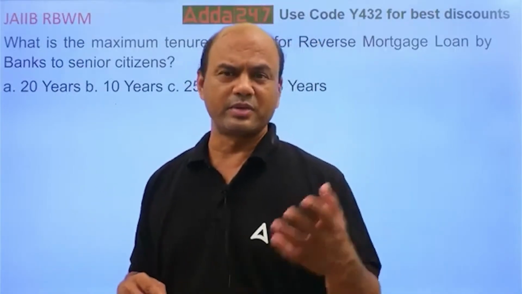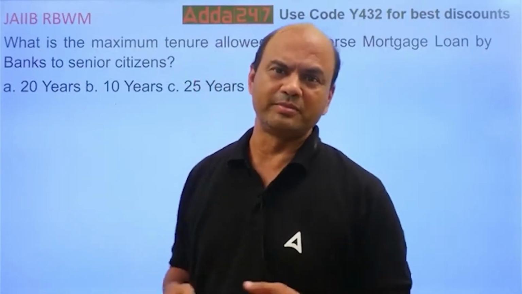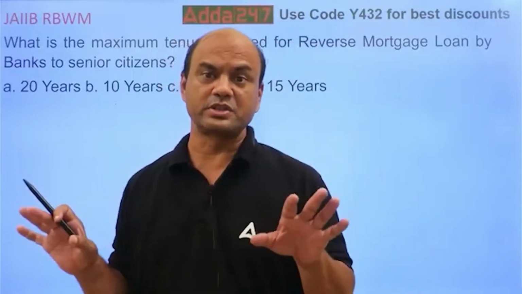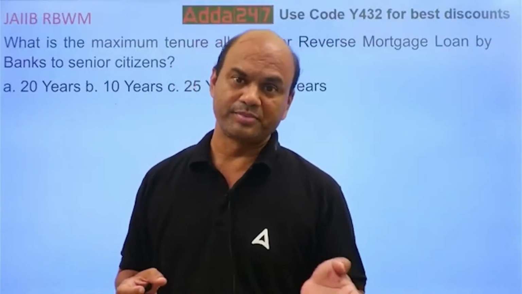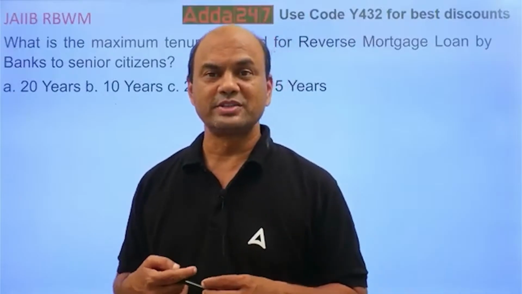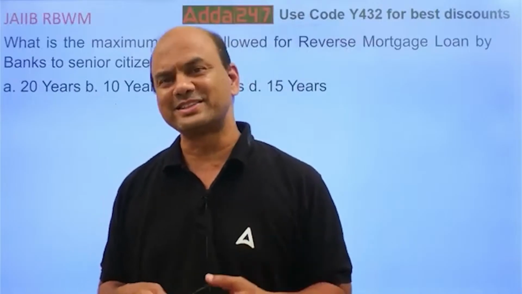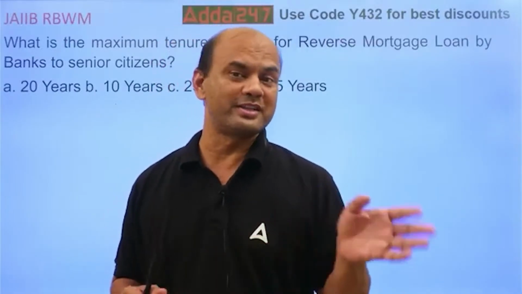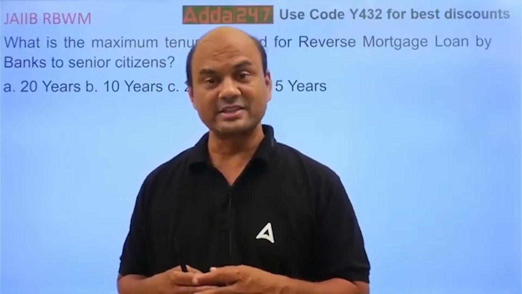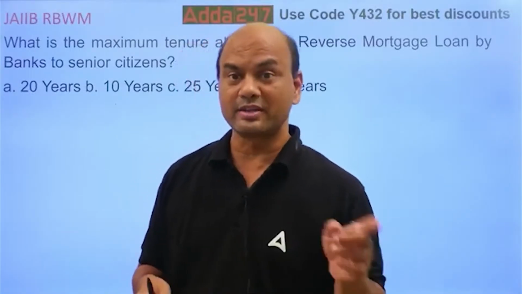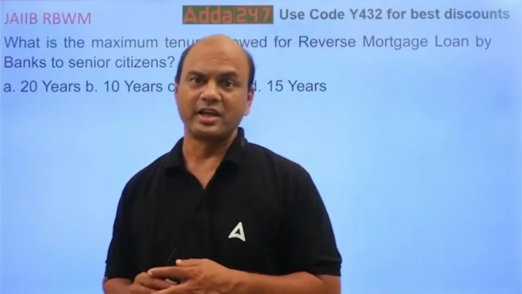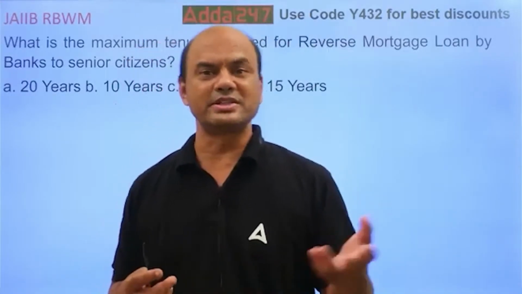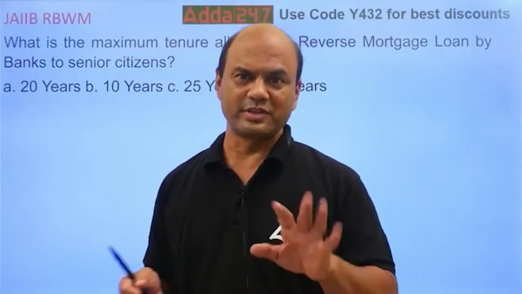You can study in depth over here because otherwise it will take a lot of time. That is the basic logic of reverse mortgage. The bank pays the loan to the customer, but it doesn't pay the full amount. It pays in installments. So remember, this loan is for senior citizens above 60 years who don't have other income. That is very important. Otherwise, there are many senior citizens who are doing business, right? So it's not for them.